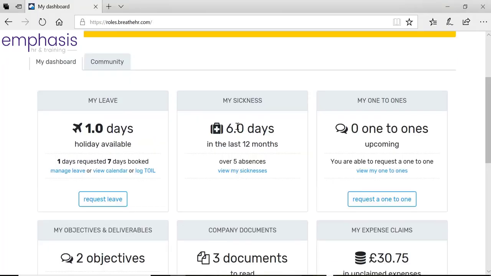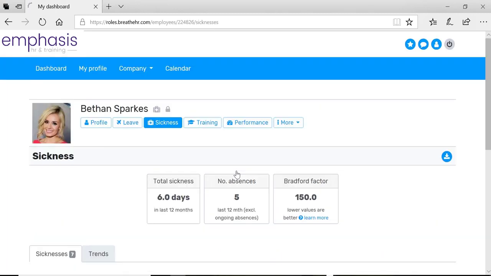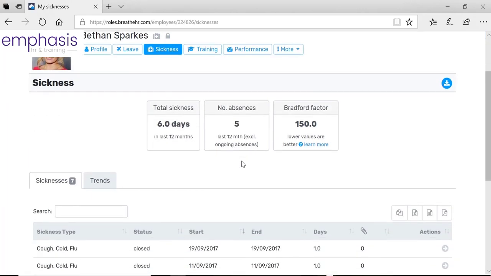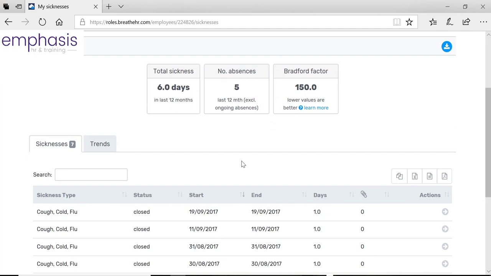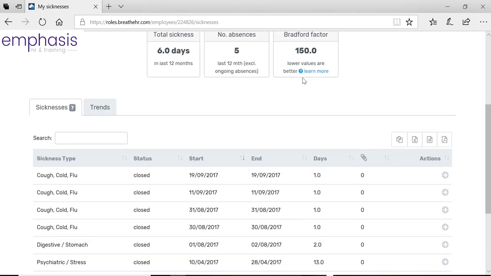We can also manage your absences. So your HR partner will be able to assist you in terms of tracking people's absences, spotting any common trends, and making sure that you're doing the proper process and your managers have the tools to effectively conduct return to work interviews. So as an employee, I can go in and engage with my sickness, so I can clearly see how many absences I've had.